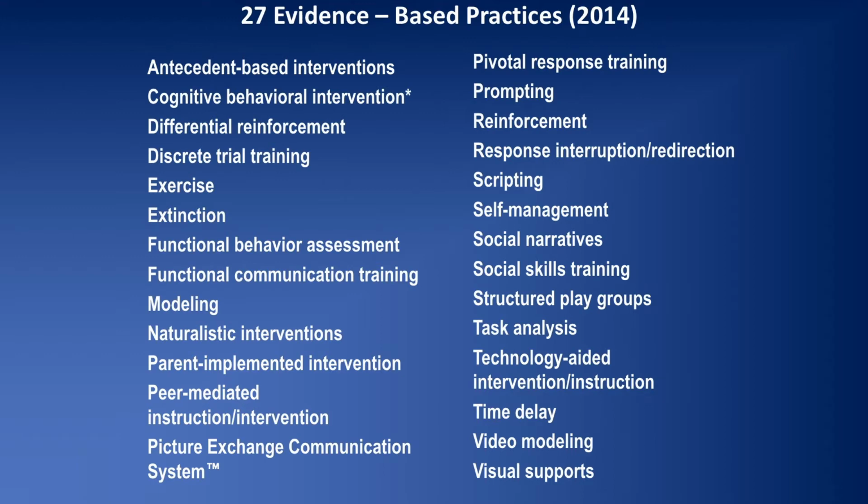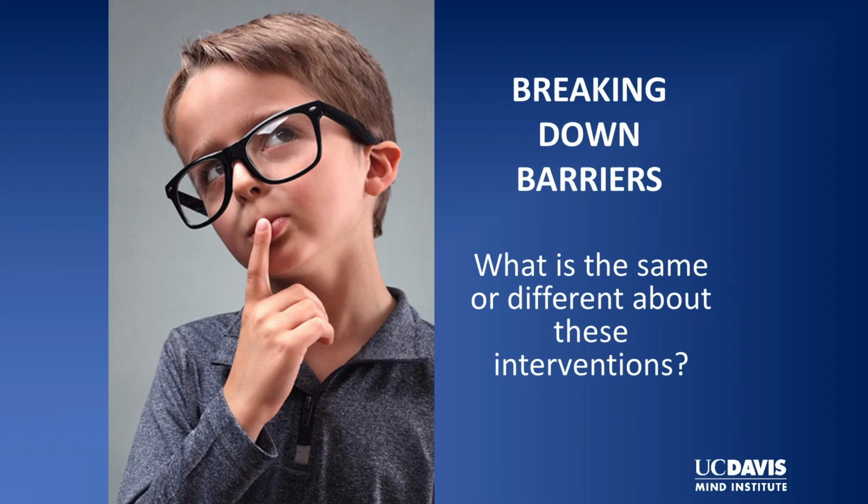Some of these are pretty complex, like doing structured play groups or a functional behavior assessment. And so it's a little bit challenging to categorize things. So if you're looking for a particular intervention, and we'll talk about how to do it, sometimes you've got to dig a little deeper into what these things mean, and that website can be really helpful for that. So let's talk a little bit about what's the same and different about some of these interventions.